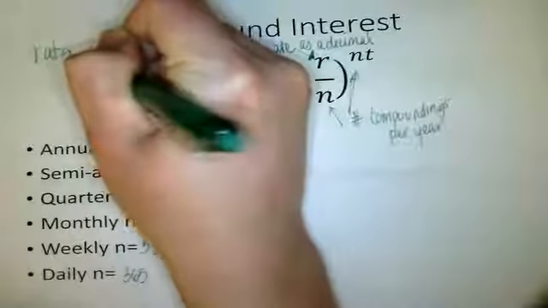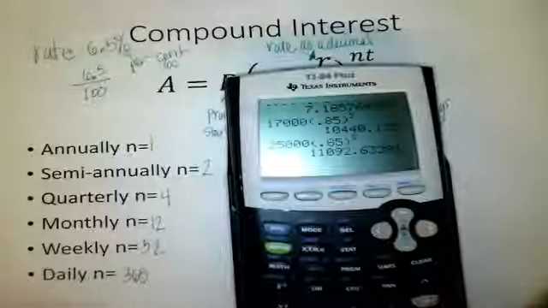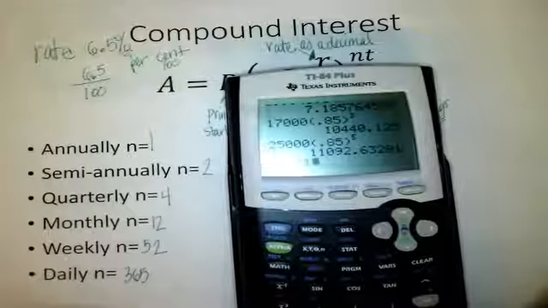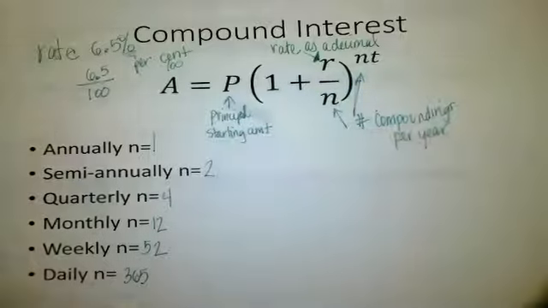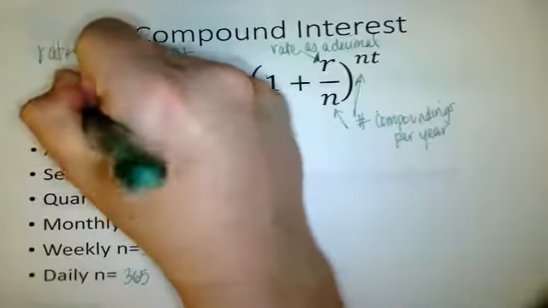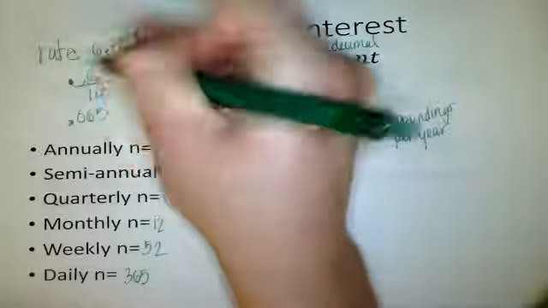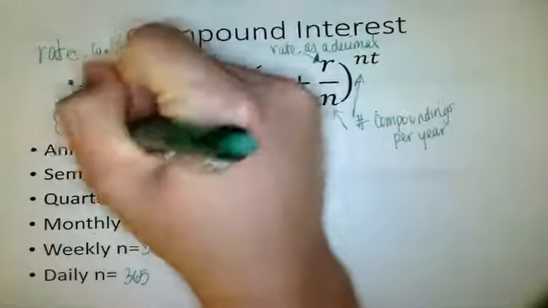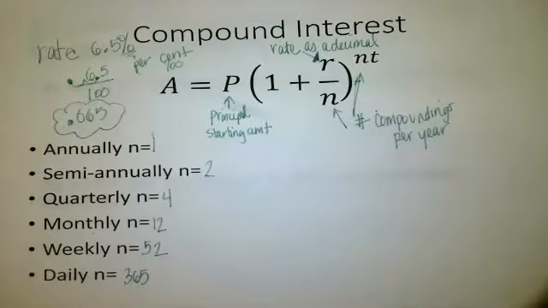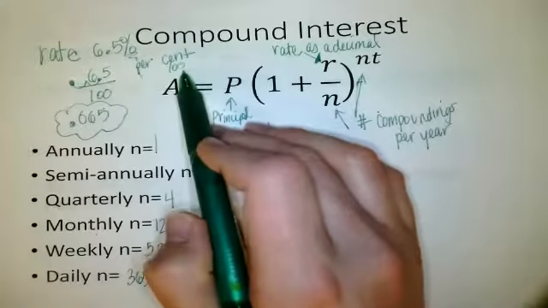And so if you take 6.5 and divide it by 100, 6.5 per 100 is 0.065. So that's as a decimal, 0.065. When we divide by 100, all it does is move the decimal 2 places to the left, and that's where we get the 0.065 from. And so this is your rate as a decimal. So make sure that you move the decimal 2 places, or remember that percent means divide by 100, okay?